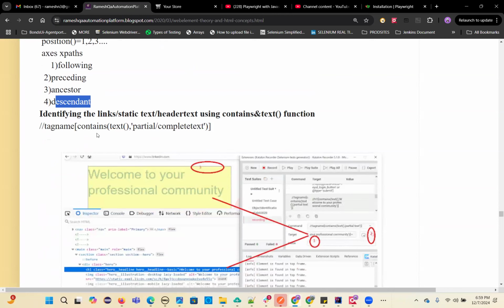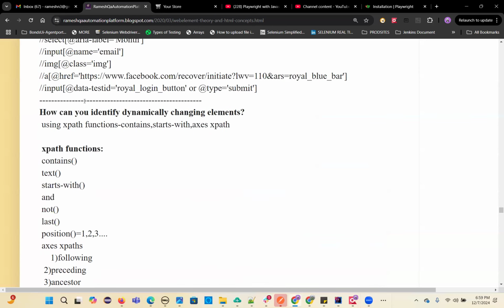So different functions are available. You can use them to identify your web elements. We'll see one by one. But the answer is you have to give using contains, starts-with, and axes XPaths.